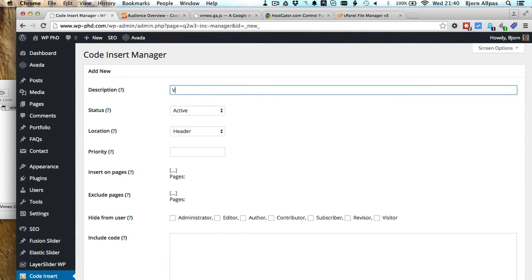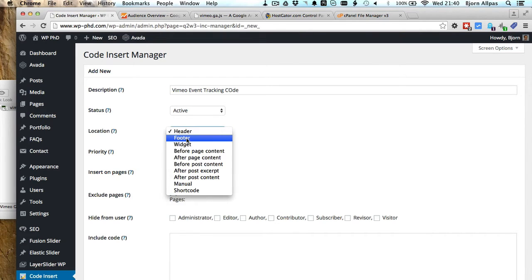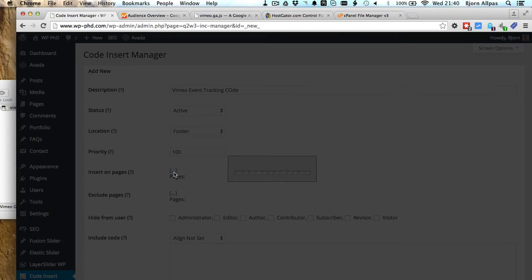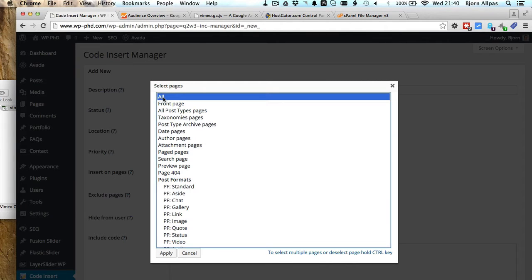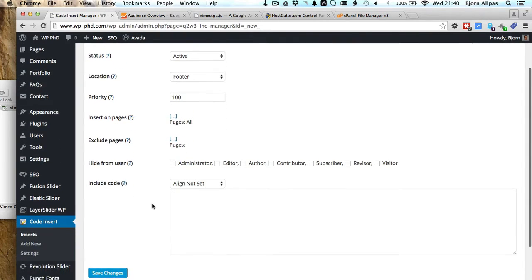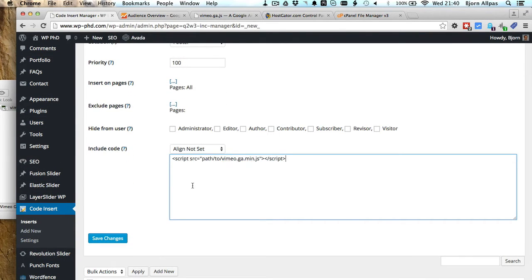I'm just going to type in Vimeo event tracking code. I want it to go in the footer. Priority, give it 100. I want to insert on all pages.